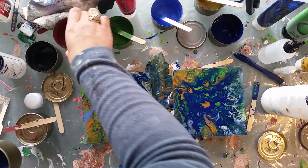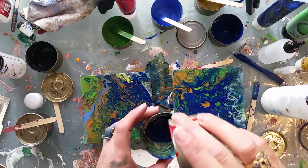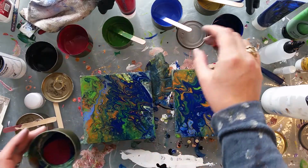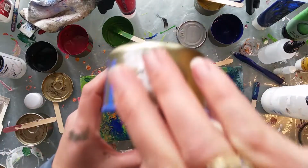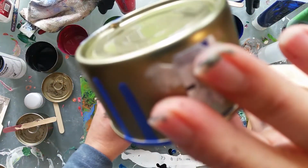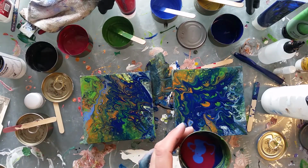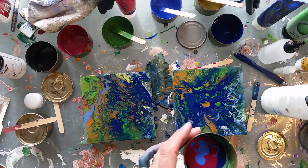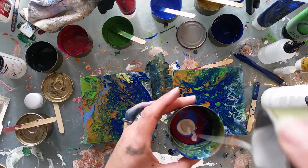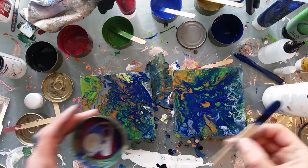What have I got? I've got purple here. It's kind of a brownish purple, but it's purple. And you can always use purple. Purple is always a great color. And then I've even got some silver. I'm really going to make a mess of this, or I'm really going to make it look great. So, let's see. Stir.